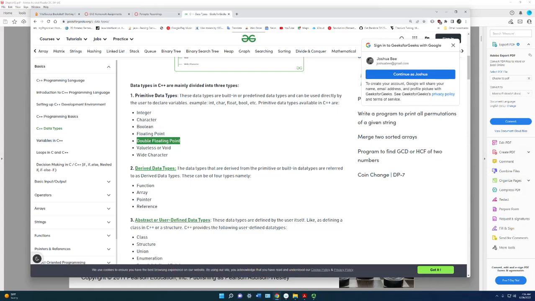And then, of course, there's the nothing, the valueless or void data type, because something is nothing. The wide character you don't have to get into too much, but these five are your main primitive data types that you're going to be working with, and they're all just numbers, but they're different sized numbers.